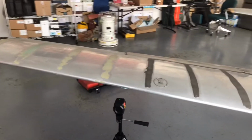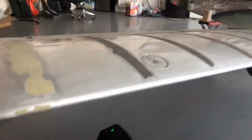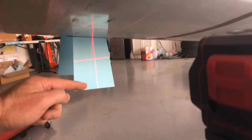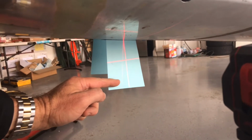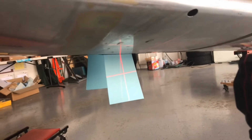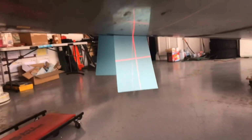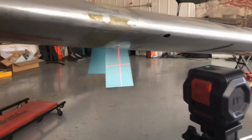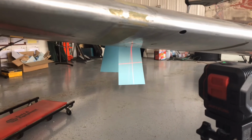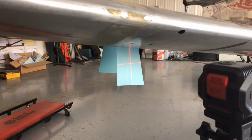So the ribs on the wing are actually aligned very well with the fore to aft dimensions, but I've set up a little laser level here and then made the marks on this template I made, so I can get some measurements, and then I have to extrapolate that into how far up into this direction I need to go to make that mount, since the mount itself is going to be probably attached to that access plate itself. I may attach it to the rib. I'll see when I get the area open which I prefer.